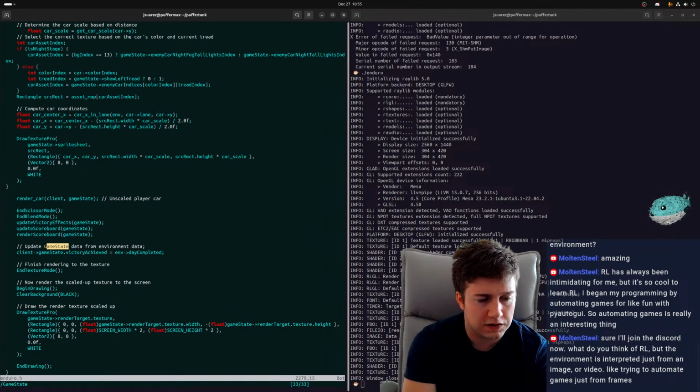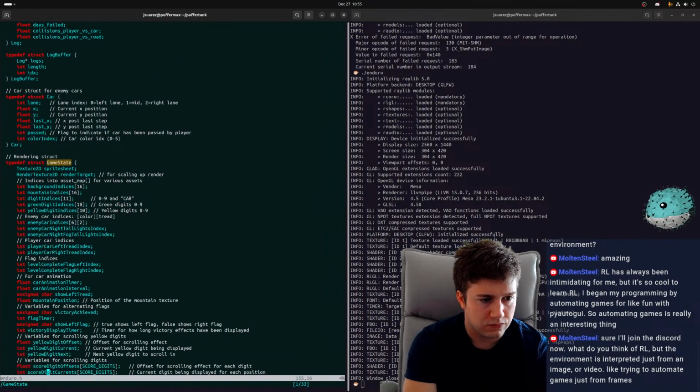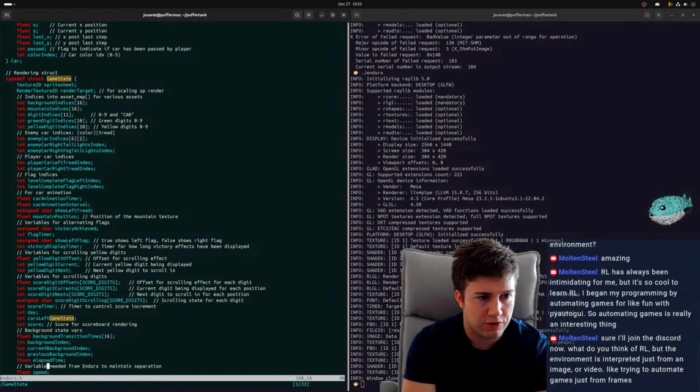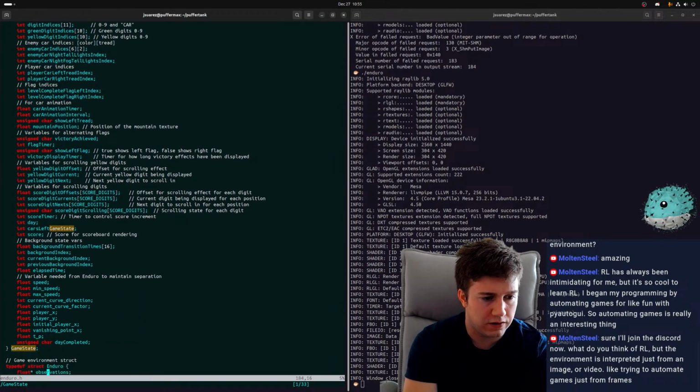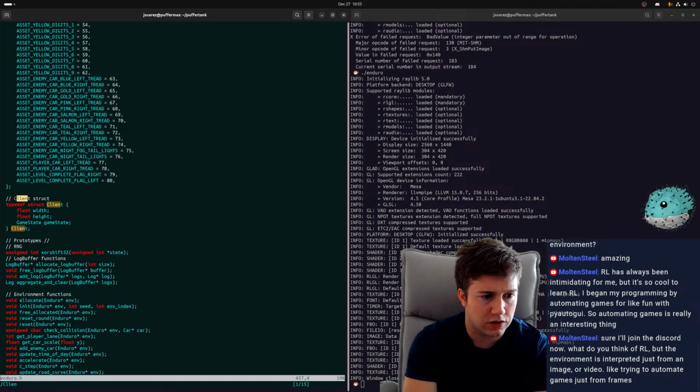Okay, so this is the type of thing where you introduce complexity for no reason. So you see you have this rendering struct, which has a ton of stuff in it, which we'll see if you actually use all this, right? But then if we go to client, client is literally width, height, and game state. You don't need to nest structs like this, right? You don't need to nest structs like this at all. I'm trying to think if I want to just make changes to this as I see fit.